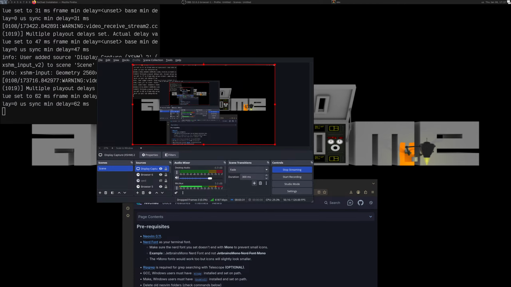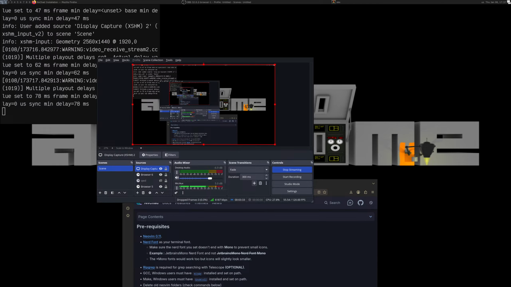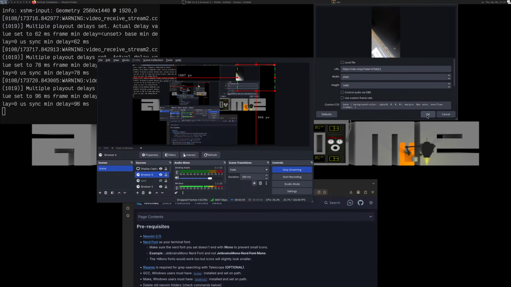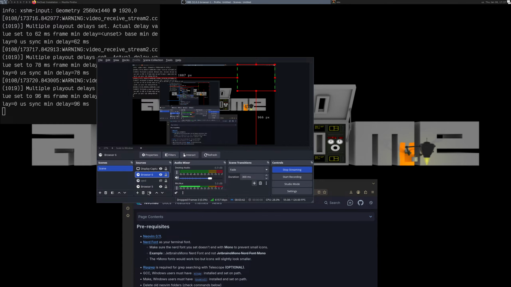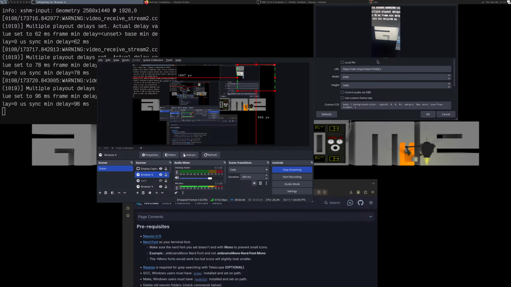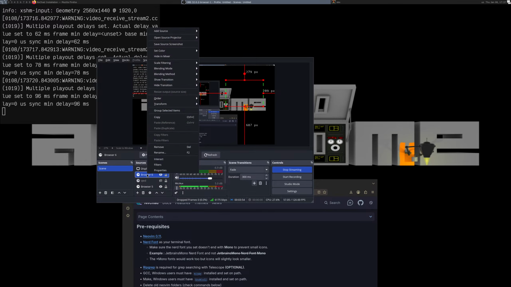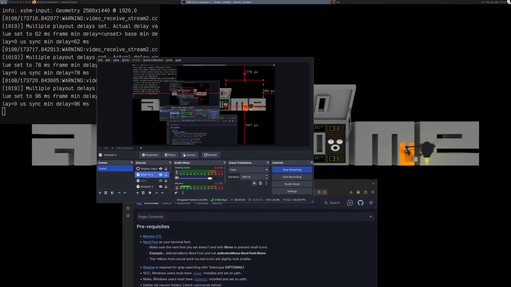It's supposed to work actually because the link is still valid. No, yeah, now it works. Wait, let me quickly set up the cam correctly.